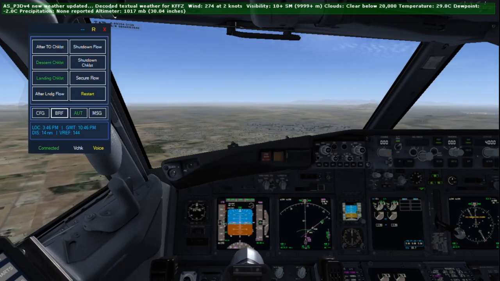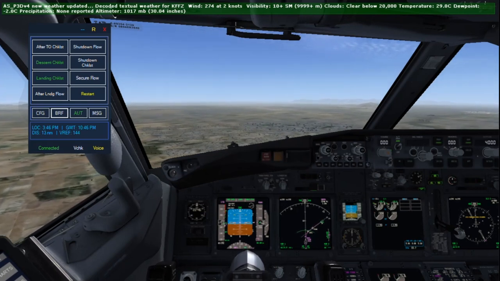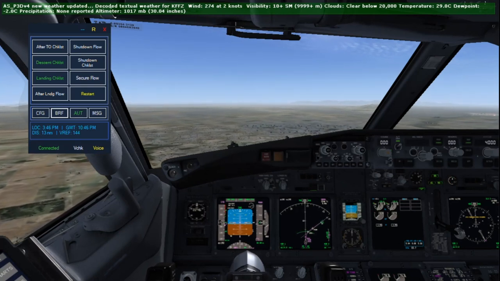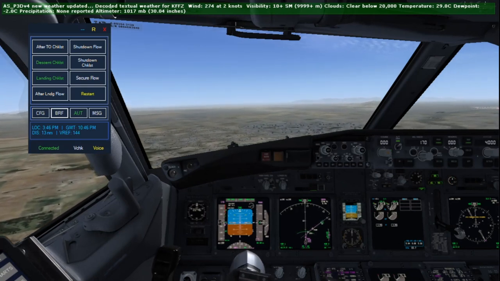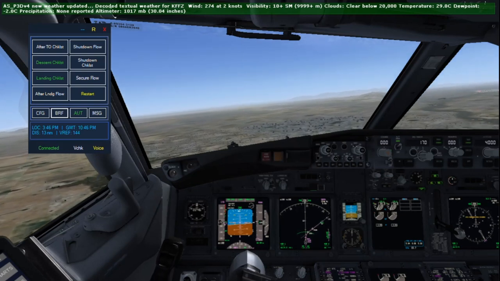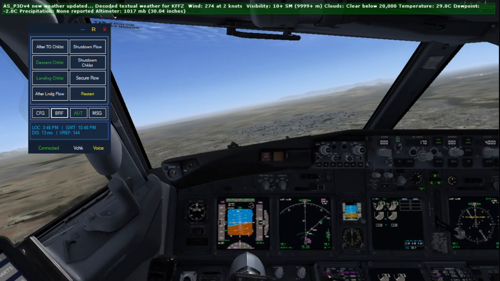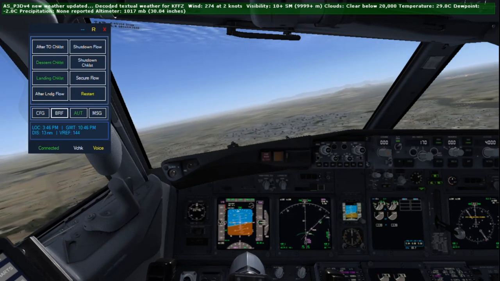Flaps 10. No way was I going to be at 210. Like I said, sometimes these speeds just don't make any sense. Maybe for a tiny, tiny Cessna or a plane that can actually slow down, but not for this. Most jets are like that. They're very slippery. They don't like to descend and slow down at the same time. So speed management is the key.